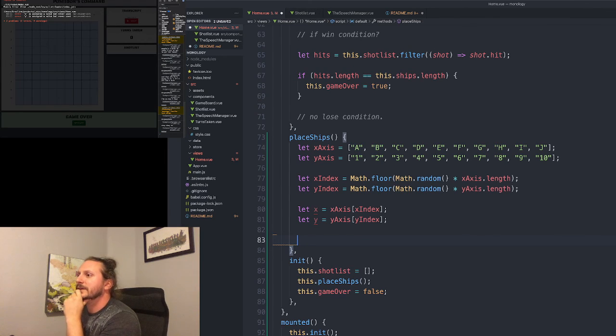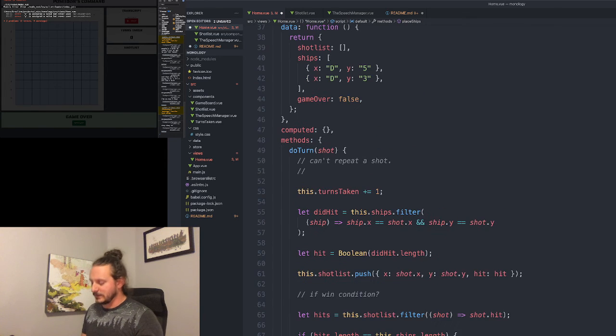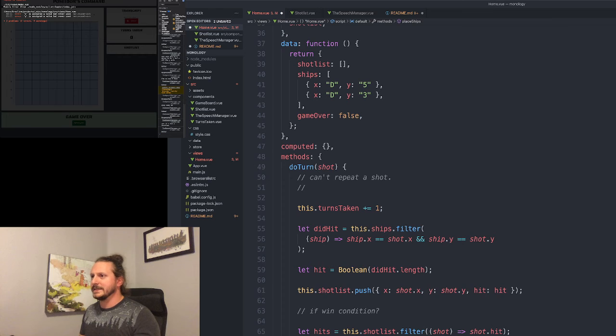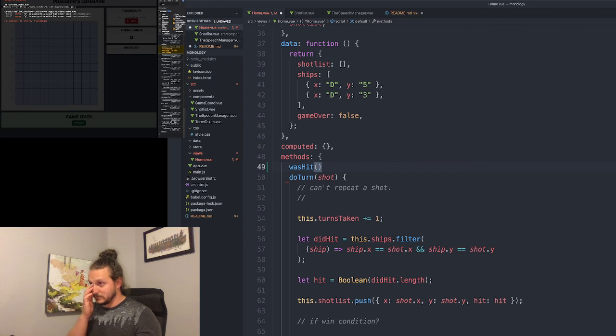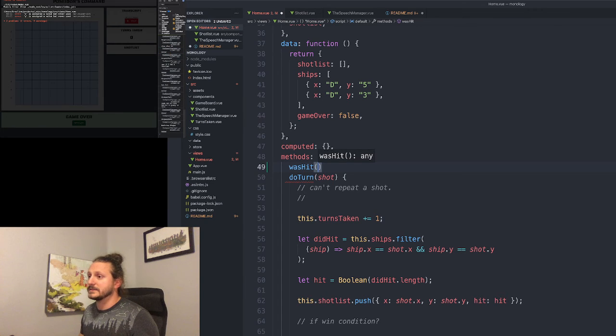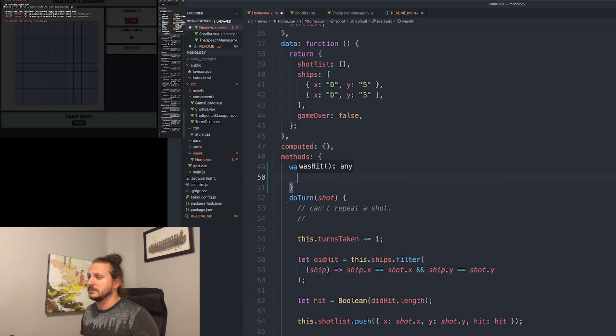If I had a function, yeah, I'm going to totally do this. Was hit. We're going to take a shot, and we're going to take ships and shot.